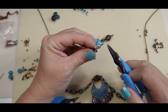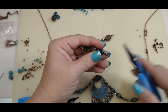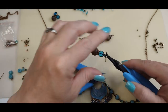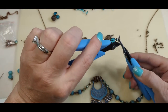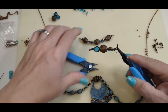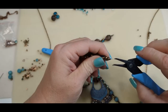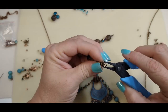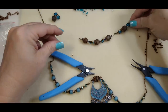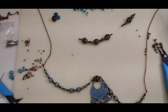Bend that 90 degrees. Go up and over and around. I don't have a lot of wire left here. Grab this and wrap just enough to secure it, that is really all you need. All right, there we go. And I'm just going to tuck it in here. There we go. Okay, and there's our little element. Now we're going to connect these with chain. I need to make one more, so make one more and come right on back.